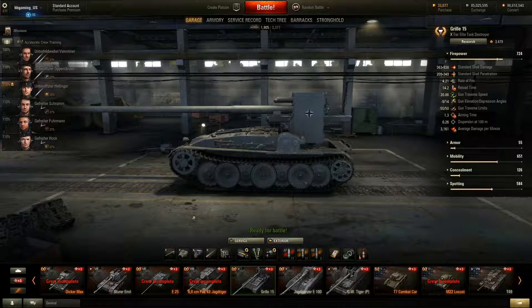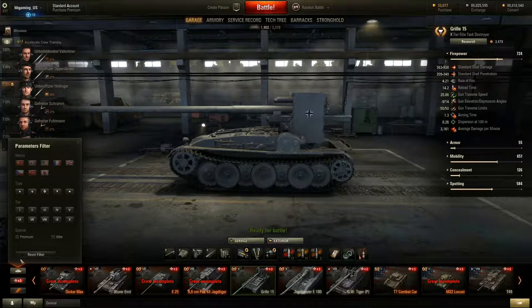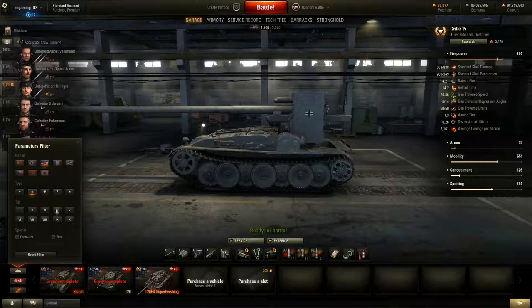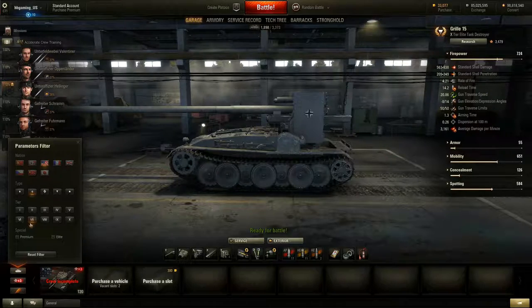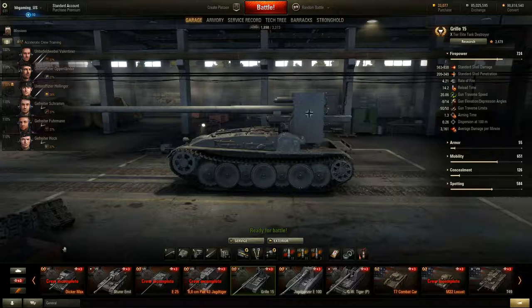The other thing that's changing is you've got this down here. You've got filters now that you only used to get with XVM. Now I can look at, say, American tanks, medium, in tier 7. Okay, that's my tank. That's the only one I have. Whereas before they didn't have that. Like I said, that was an XVM thing.